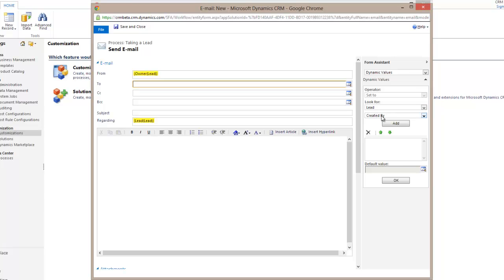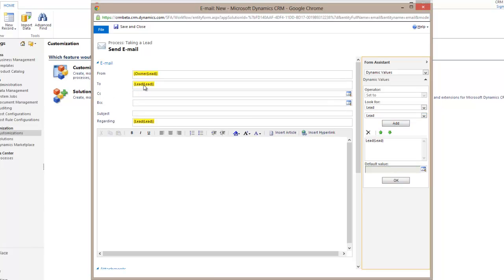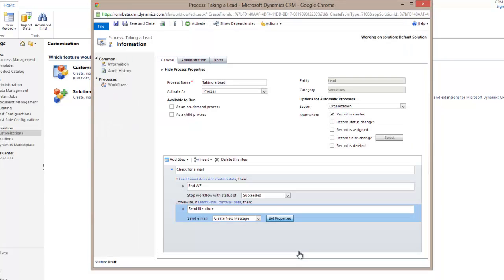To is going to be the lead. So we're going to say email, send this email to the lead, whatever the lead email is, and we're going to make a subject. Obviously, we can use templates also. We don't have to always write this out, but I'm just going to make a subject. Hello from us. And I could say here, thank you so much for contacting me about blah, blah, blah. Okay. So we have our email. We're done. I could save and close this.